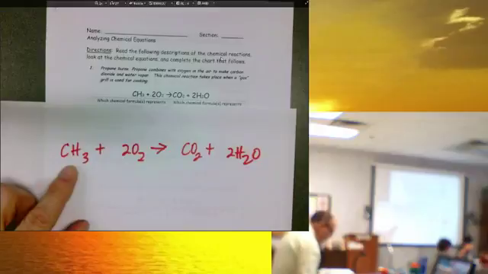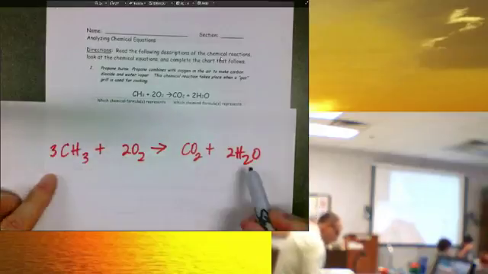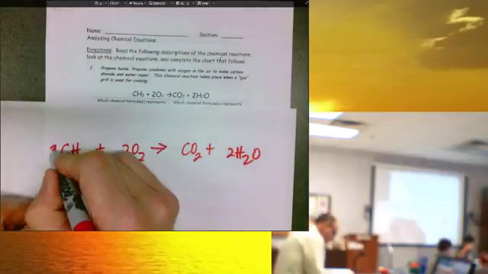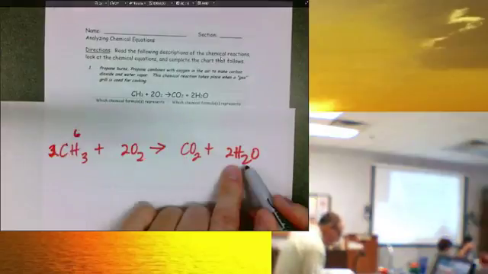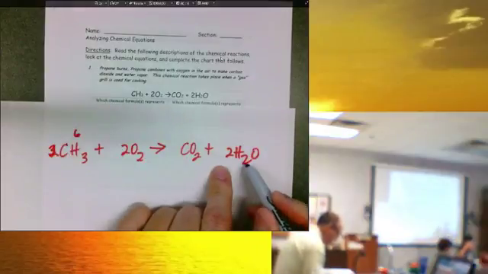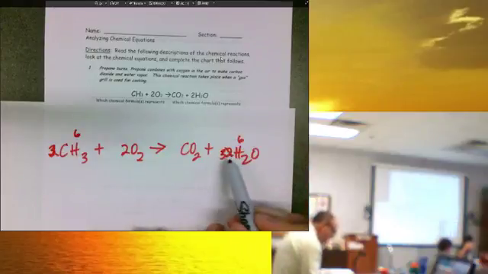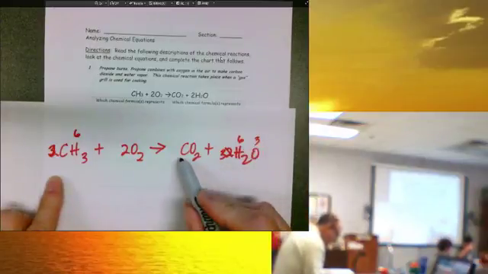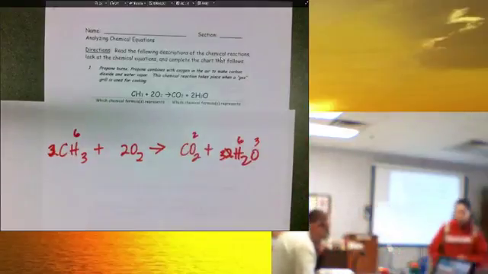If I needed the same hydrogens, I could put a 3 here, and that would make that, let's do a 2. 2 there, 2 times 3 is 6. What could I put here instead of the 2 to make this 6? We could make this a 3, and that would be 6. But now that changed the oxygen. We now have 3 oxygen here. We have 2 oxygen here, for a total of 5.